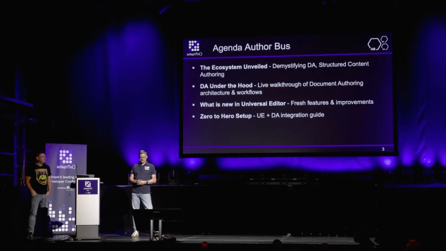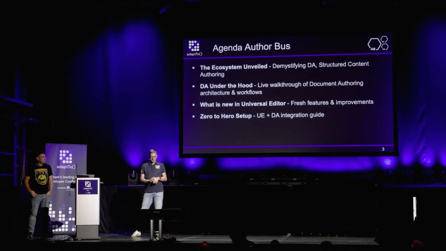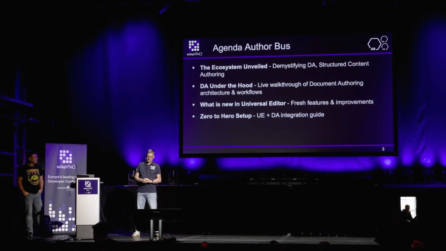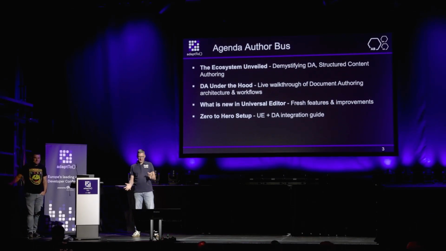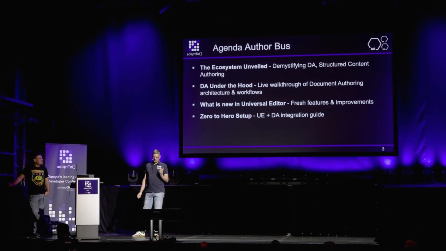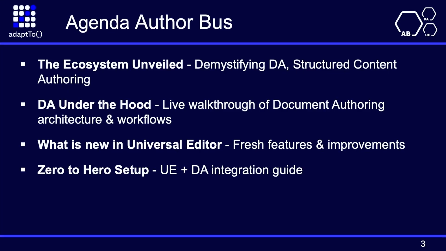We try to demystify all the buzzwords, like what is actually DA, what is AuthorBus, what do we envision under structured content editing, etc. Then we will give you a little bit of an under-the-hood view of how DA is organized and what the architecture of DA looks like. And then Max will give you all the details, all the nice little new notches on Universal Editor and give you the fancy demo of how everything works together.